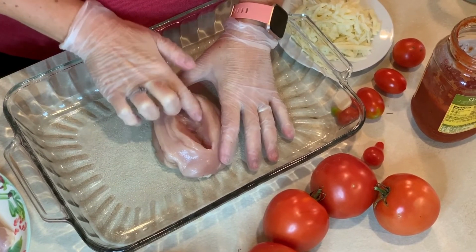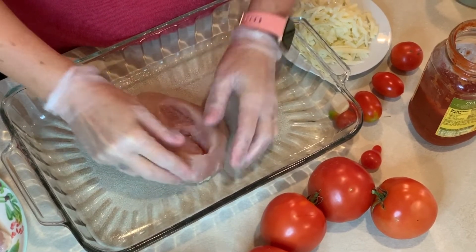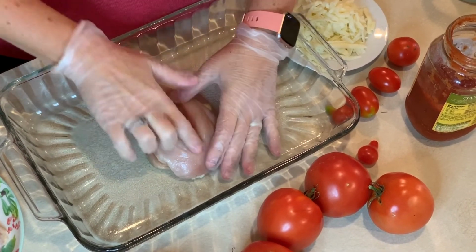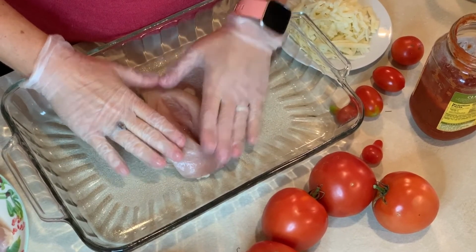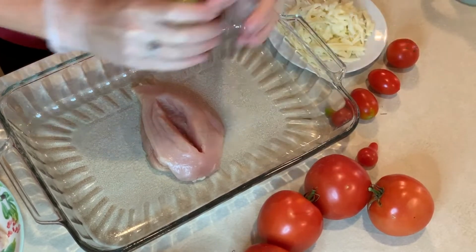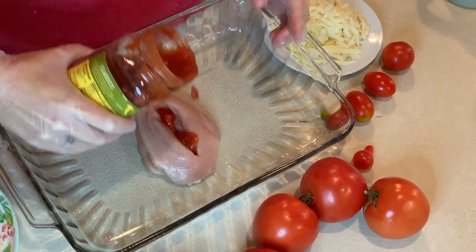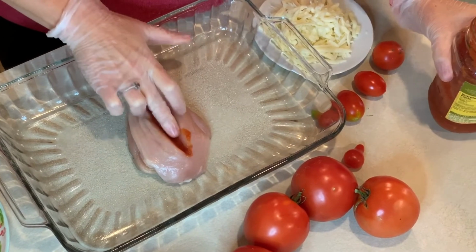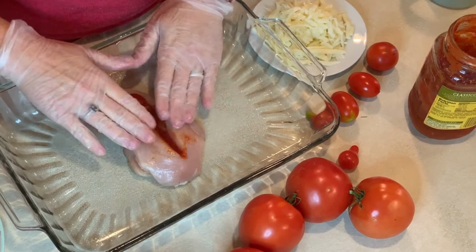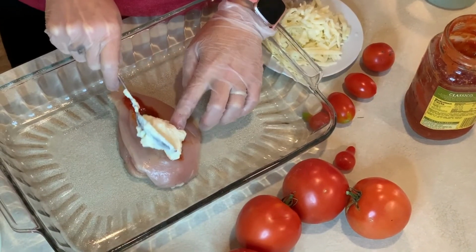So right now, just gonna kinda massage the chicken, make sure it's good and ready. You wanna take your time with this sort of thing. Whoop, okay. And then I think I give it a little bit of sauce. Yeah, that looks good. And then you put in some ricotta cheese.